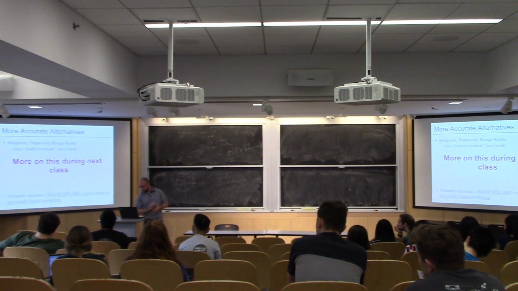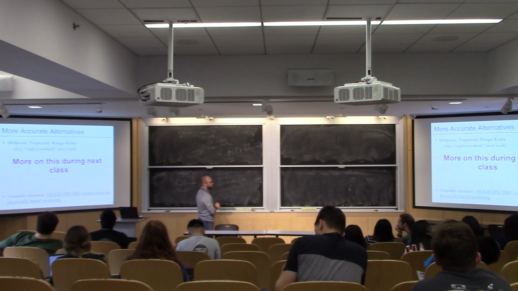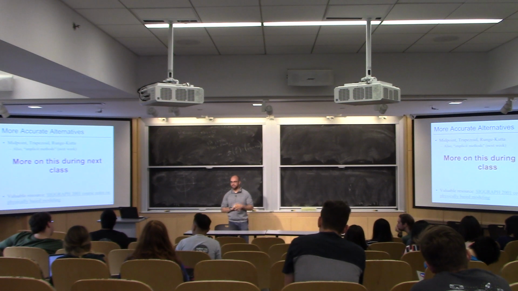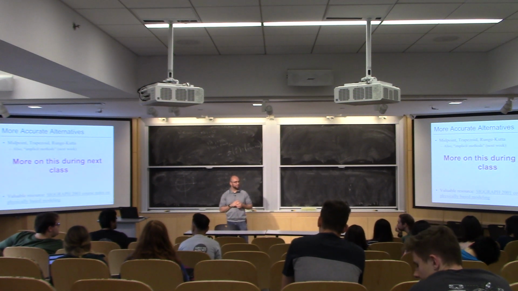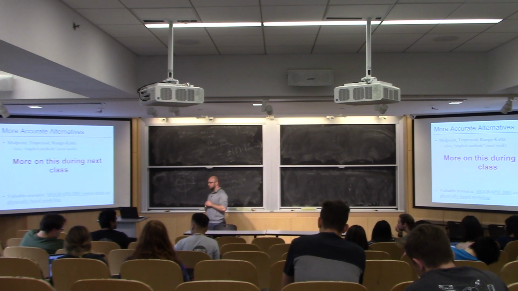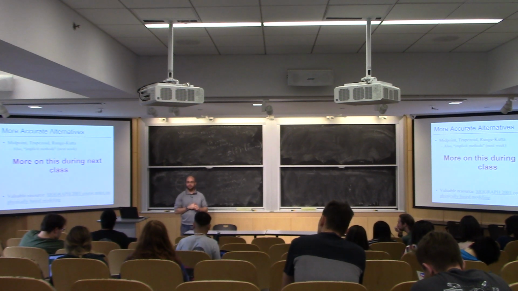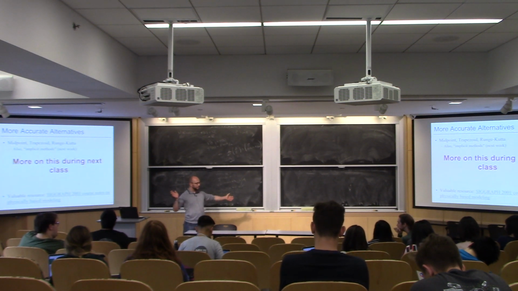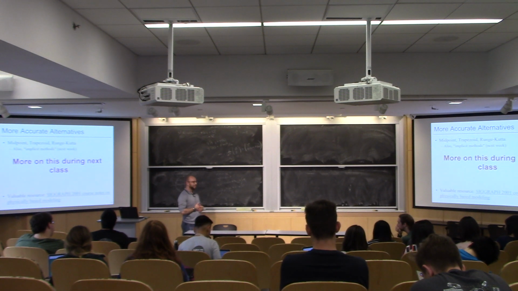Okay. So in our next class, we're going to talk about some more accurate and stable alternatives. And we're going to see that stability and accuracy fight with each other a little bit. But for graphics, it's not clear which one is more important. You could have an extremely inaccurate solver that's stable, and if your video game is going to be running a long time, that's maybe more important than something that in a short period of time better captures your physical behavior, but if you run it long enough, blows up.